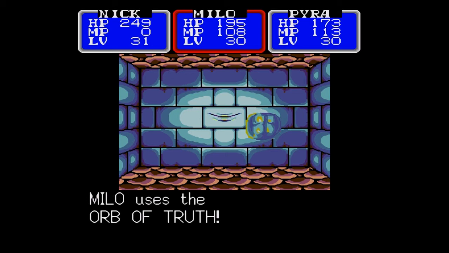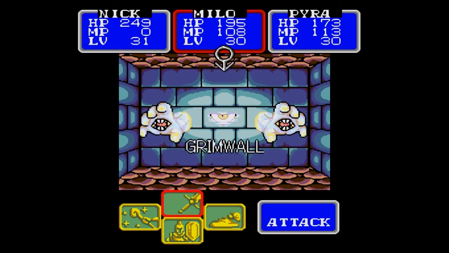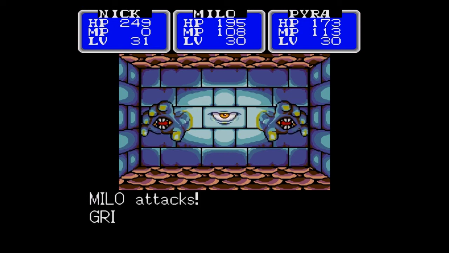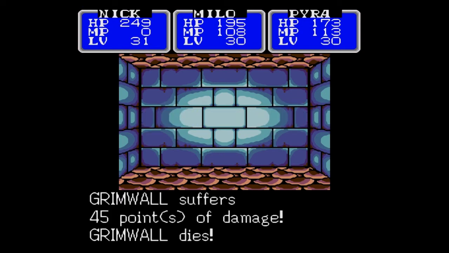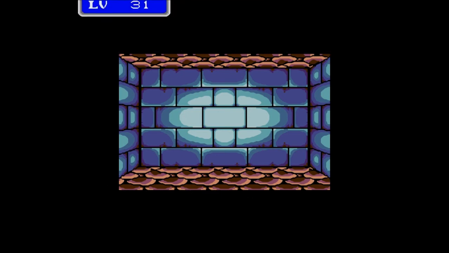Grimwall appear. I don't think he's any more dangerous than the other Grimwall, so you shouldn't have too much to fret. I mean, he just should be killable in one round. Unless he's stronger because he's blue, he's just as dead. So he's not a threat. We don't even get anything good for killing him.